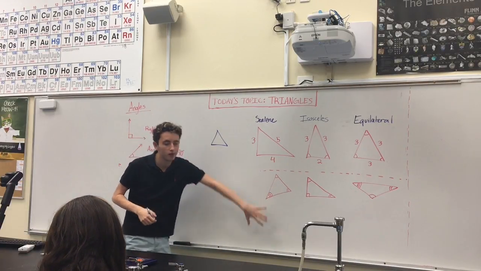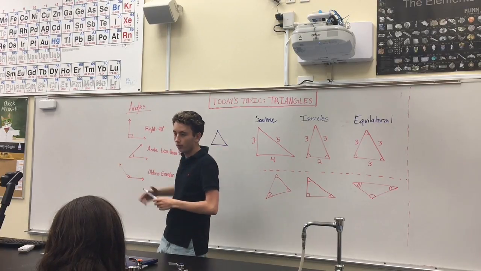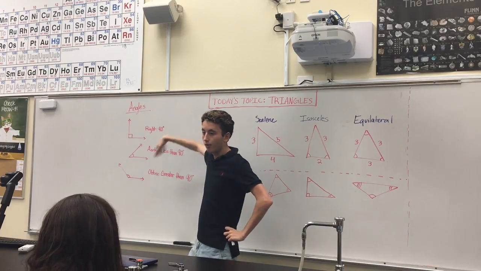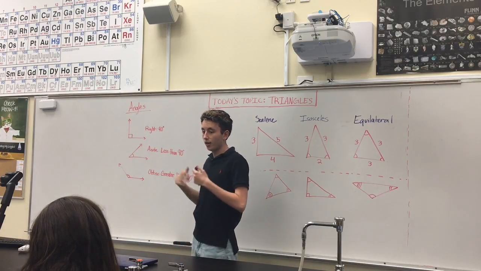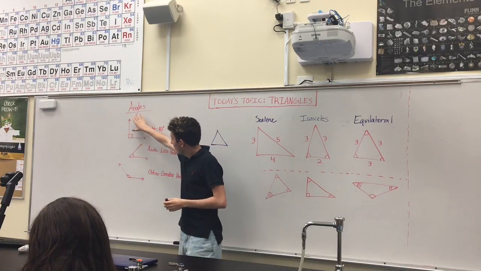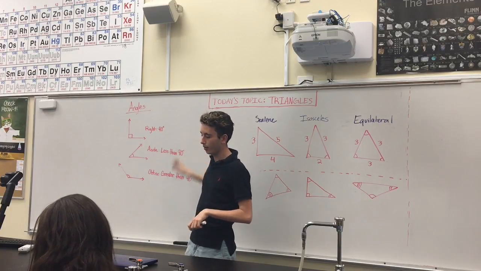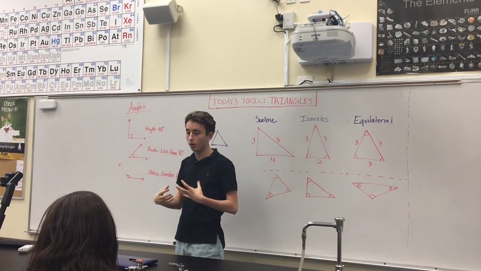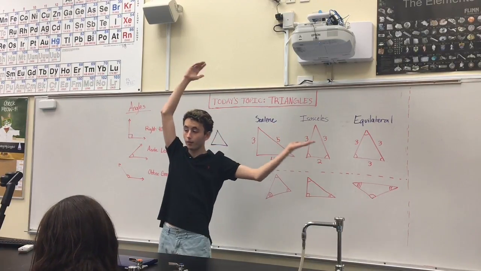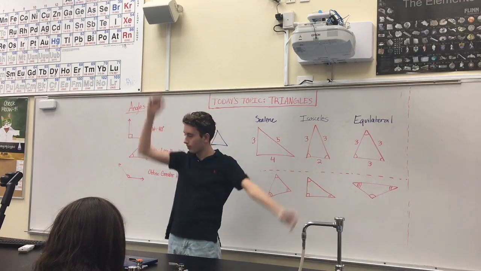But before we delve into what these triangles mean, let's review what we know about angles. There are three different types of angles. The first one is a right angle. A right angle is one in which the measure is exactly 90, and we mark it with a little square bracket. Second, we have acute angles, which are smaller than 90. Acute means small. They range from anything like this to this, basically anything smaller than this.